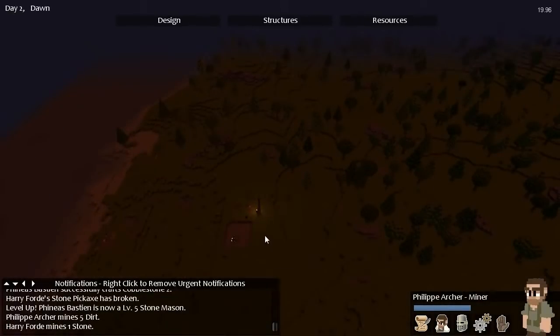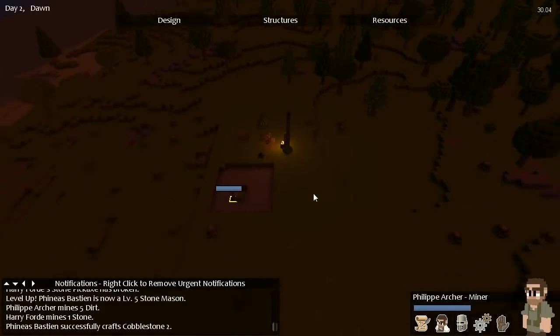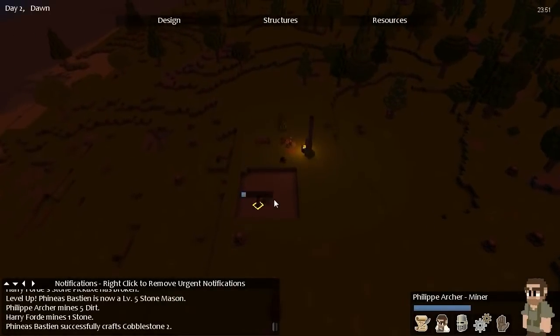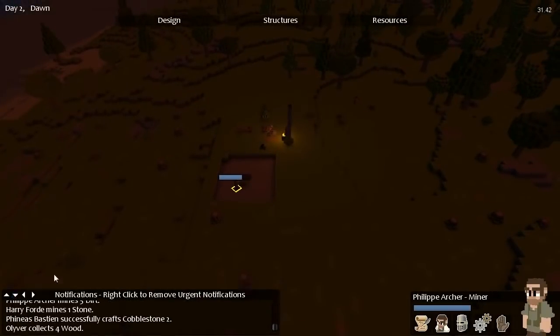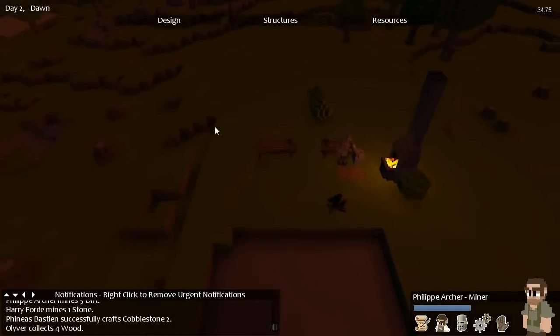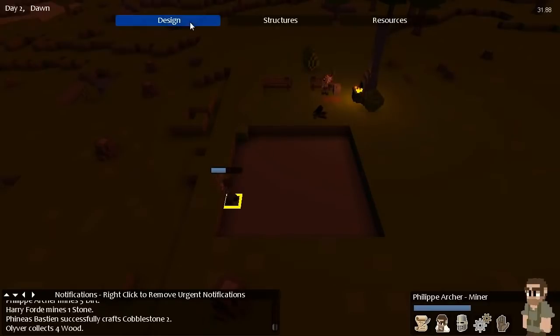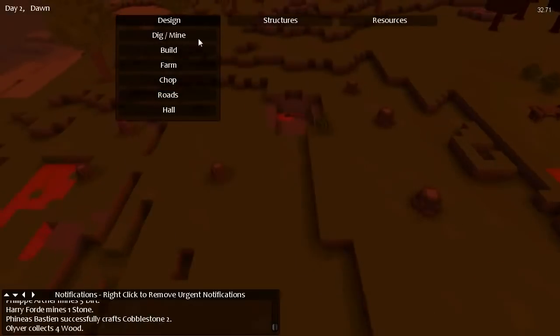So we need to get ourselves really well defended as soon as possible, because what we don't want is to have nowhere that we can protect our guys once the enemies start to arrive. So that will be the focus for this episode, or for this day, day 2, to make sure that we are nice and protected.